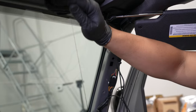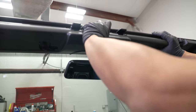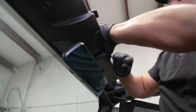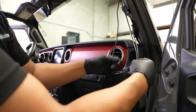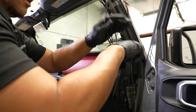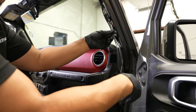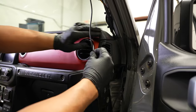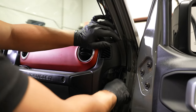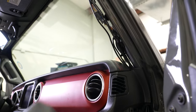From here, before we move on any further, we can go ahead and reinstall our roof piece, which is basically just snapping this back into place. Looks good. So what we're left with now is our three wires — it actually looks like three wires but it's only two, one being our big loop of excess wire from the rear view camera. I'm going to run this like it's three wires though. I'm going to take the wires individually and run them around the lip of the dash here so they're tucked behind that panel, and up top I'm going to throw a zip tie right around here to hold this whole thing together.